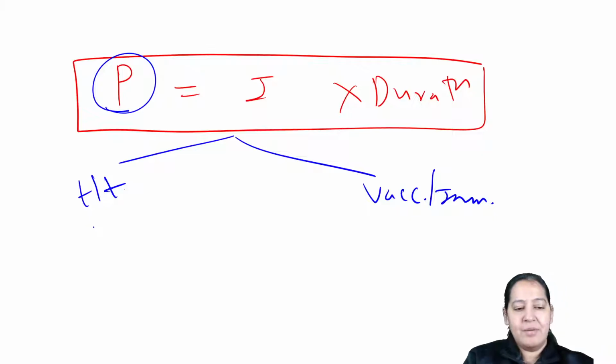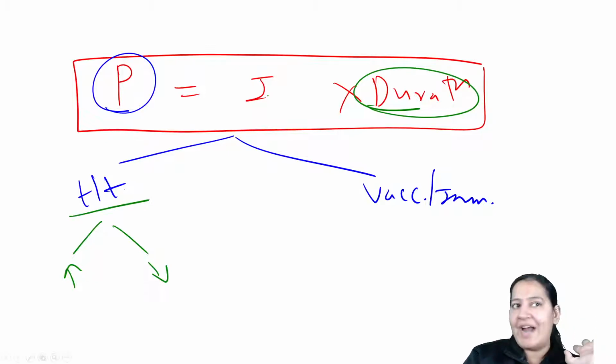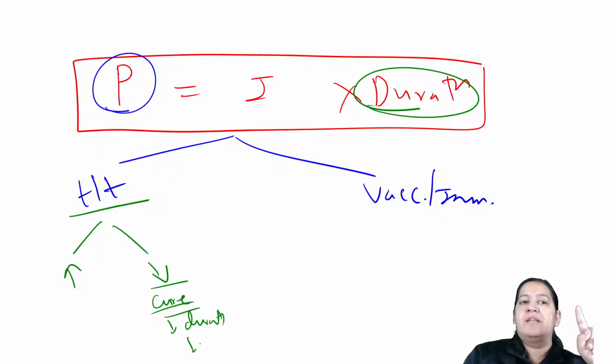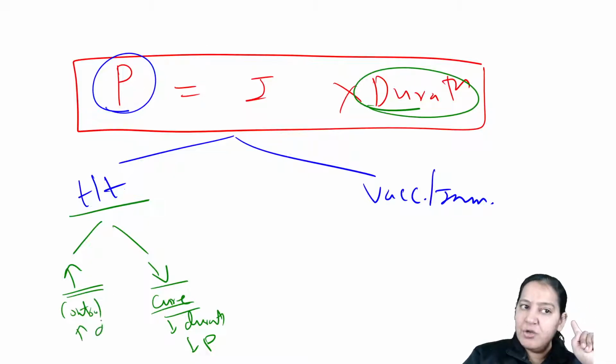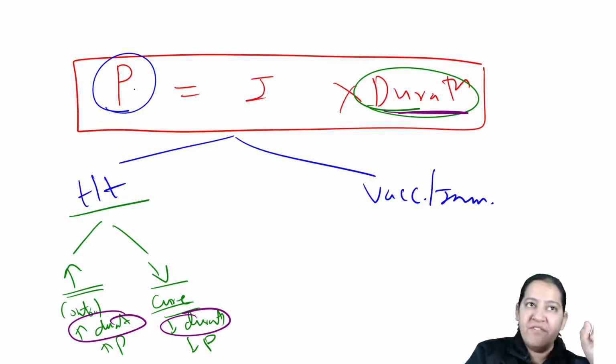So the answer is that treatment can increase the prevalence, and it can decrease the prevalence. Both can happen. Treatment works on duration. Treatment doesn't act on incidence. The treatments which cure the disease decrease the duration, and that's why they decrease the prevalence, right? The treatments which do not cure but control the disease increase the duration of the disease, and that's why they increase the prevalence. So treatment actually works on the duration of disease. Prevalence is directly proportional to duration. If some treatment is decreasing the duration, prevalence is decreased. If some treatment is increasing the duration, prevalence is increased, right?